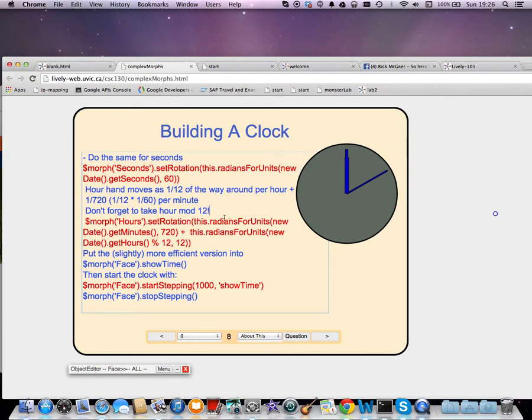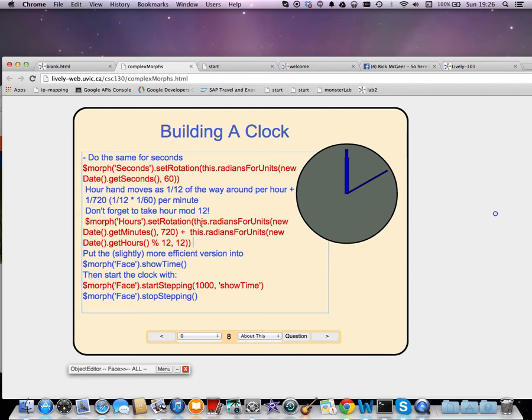Now the hour hand is a little bit different because we move 1/12 around for each hour, but then also we take the number of minutes and divide that 12th into 60ths, so that's where we get 720, and the number of minutes just adds a little offset to that.